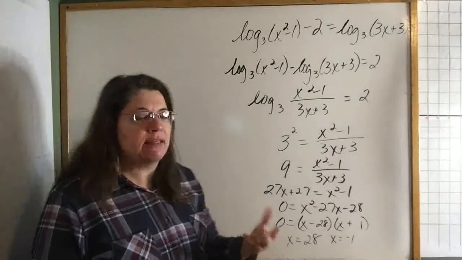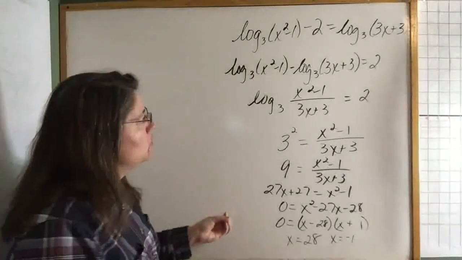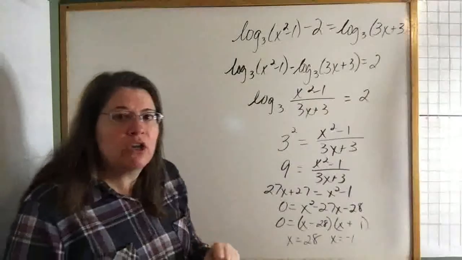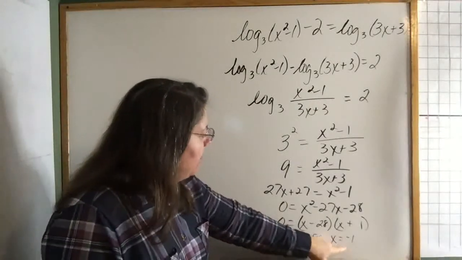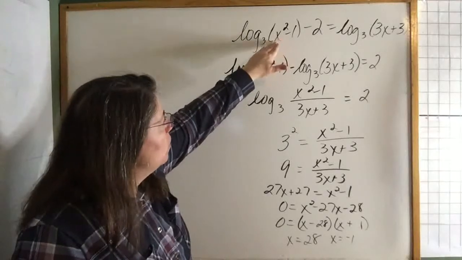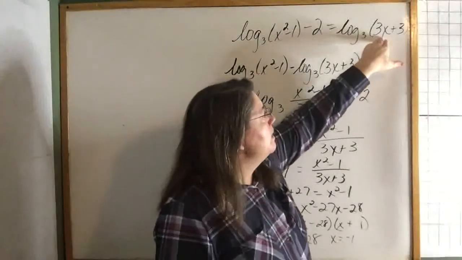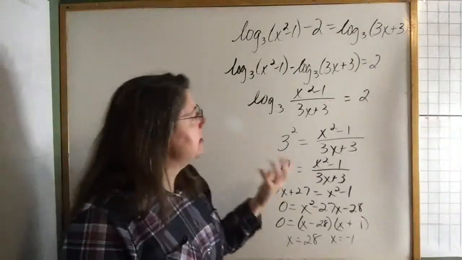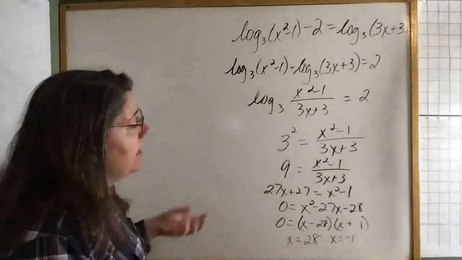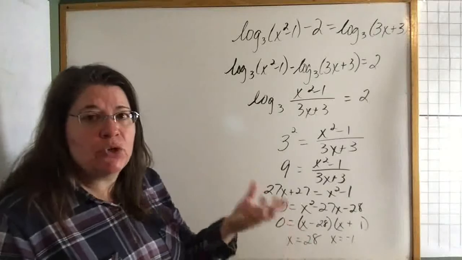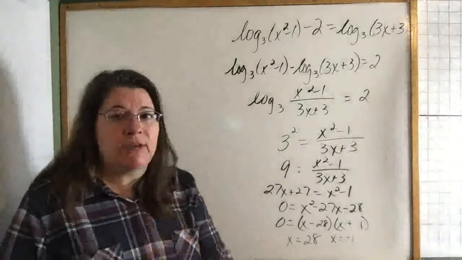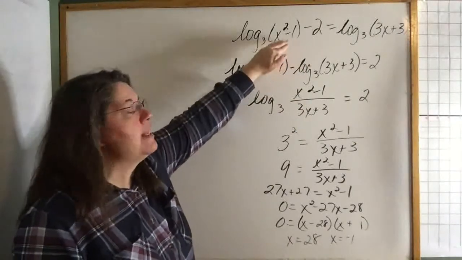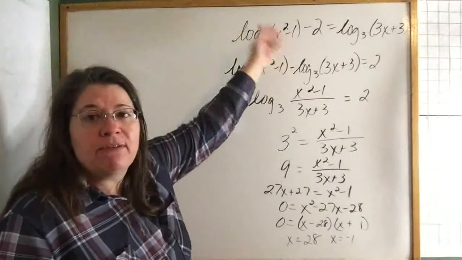We haven't talked about this yet, and this is something I failed to mention earlier in the video. I told you that the number here cannot be negative, but I didn't say anything about whether it could be 0. So let's look at this. If I plug -1 in, -1 squared is 1, 1 minus 1 is 0. 3 times -1 is -3, plus 3 is 0. They both end up being 0, and we didn't say anything about 0 earlier. If you plug 0 into the log function and put log 0, it will give you something undefined. You can't do 0 either. So what I really should have said is the number inside here has to be positive. It can't be 0, it can't be negative.